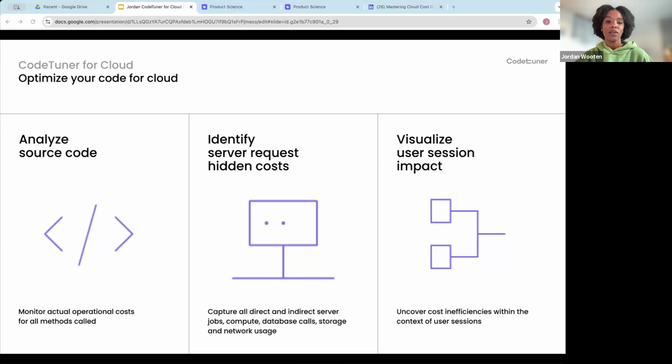But simply put, if cloud costs is an essential problem for your business, you've probably tried dozens of different tools and approaches, gotten as much as you could from them, and now you are fighting for each percent of your potential savings. Addressing and optimizing your code with the focus on cloud spending can easily save you as much as 20% of your cloud costs by targeting the issues you previously had no visibility into. Now, let's explore these hidden costs and see how CodeTuner can help you understand and reduce them.